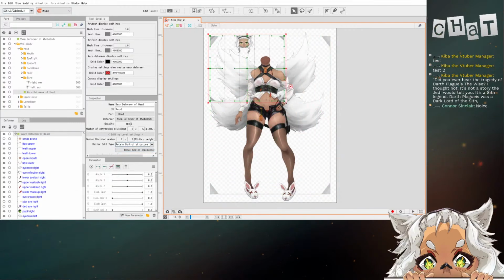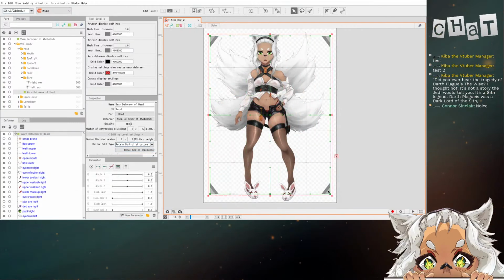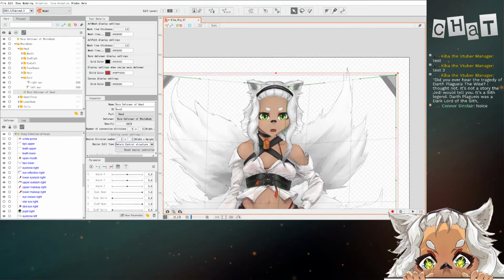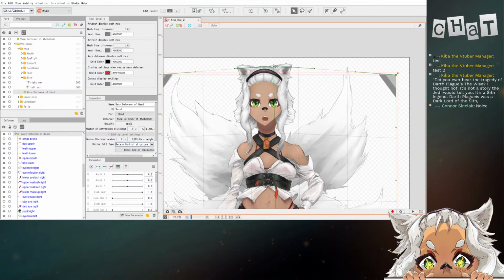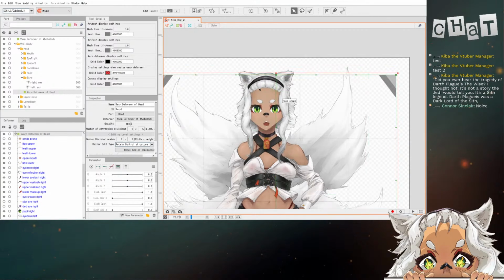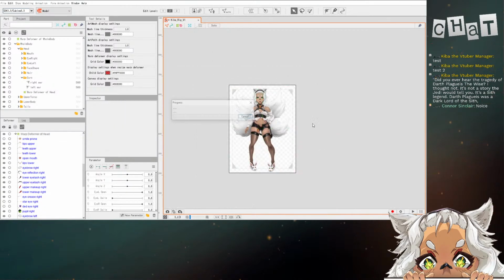Interesting. So if we slide that, that should resize the head. We don't want that. And if we do that, that deforms things. Why is it only deforming the hair? Oh no. Okay, what if we grab this? No, that deforms the whole thing. What? Hold on. Okay. We're gonna save before I do damage.